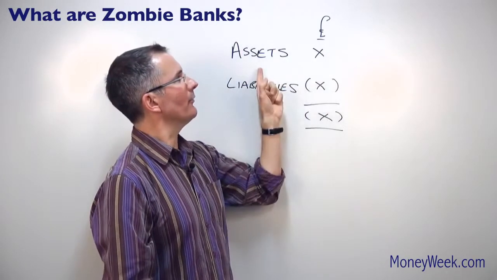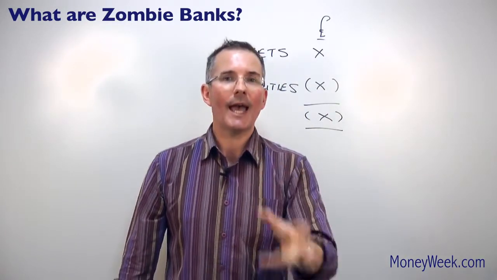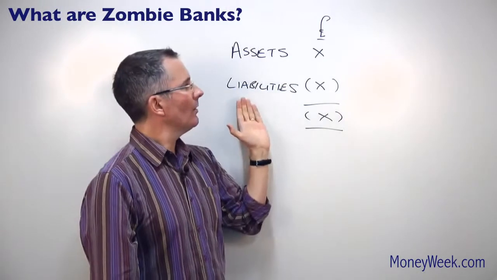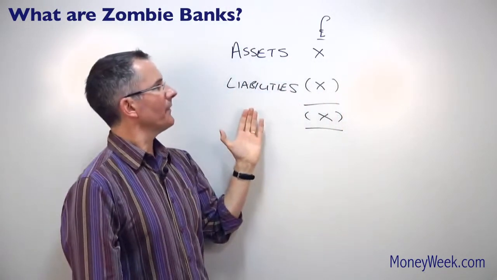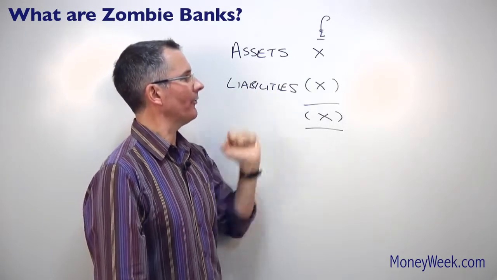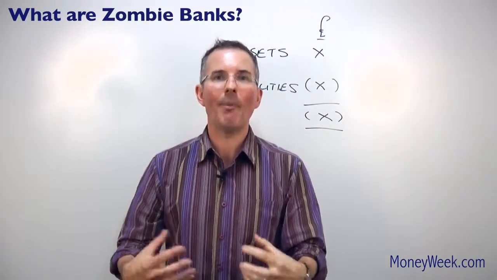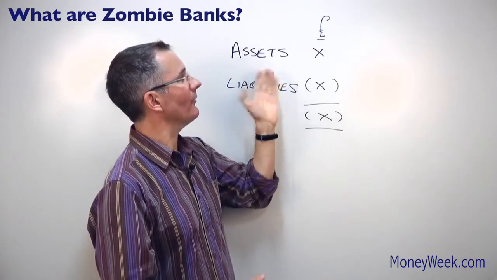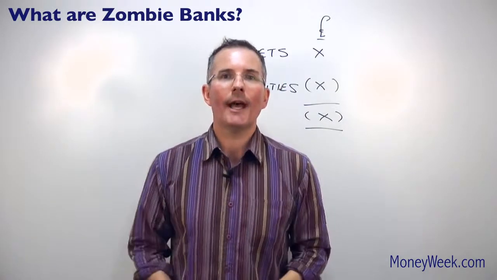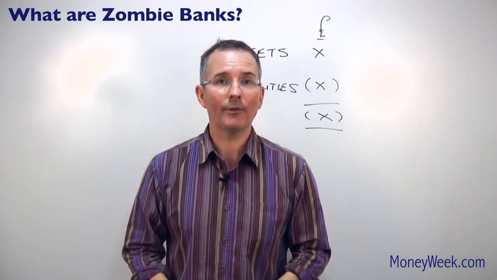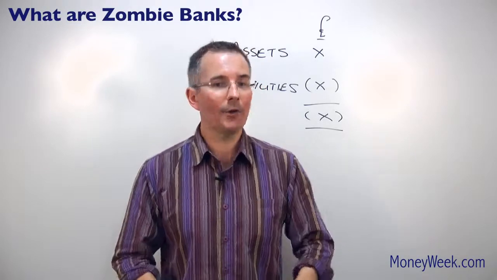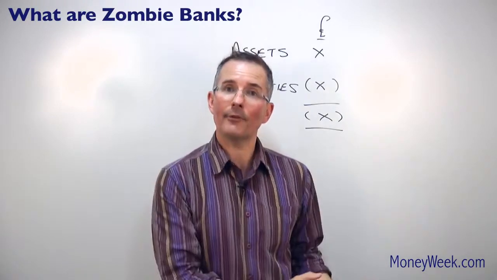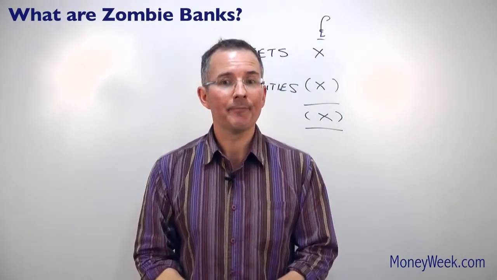Dodgy IOUs created during the boom years, okay, and sitting on bank balance sheets. All right. Meanwhile, banks, big liabilities, okay, hoarding cash, hoarding deposits. So you end up with these banks which are kind of not doing what banks are supposed to do, not lending, okay. They're desperate to claw back or do something with these dodgy assets, and they are described as technically insolvent. Right, now, why aren't they going bust? I mean, if they're technically insolvent, why aren't they going bust? And also, you might ask the question, why aren't they being forced to recognise the full problem and then just going bust? All right, well, let's deal with those in reverse order.